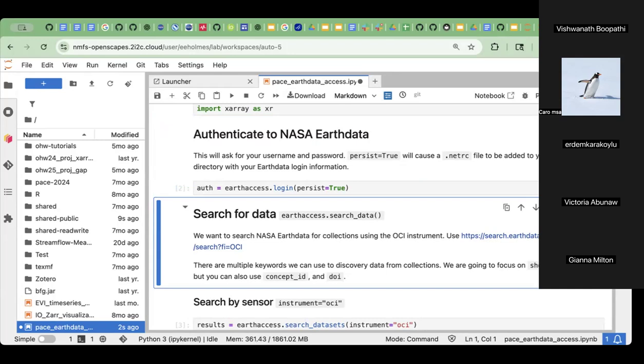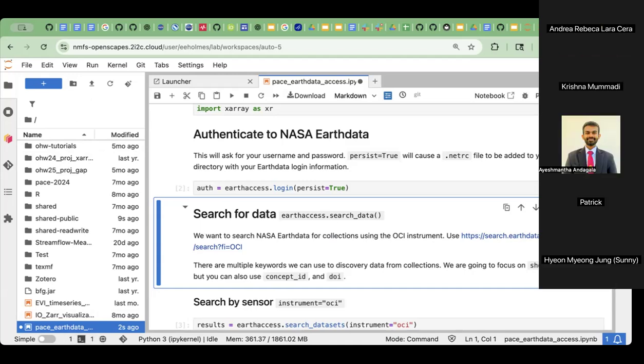Once you get logged in, let's see some thumbs up so I can get a sense of that at least some of you have been able to authenticate. All right, we've got one. Yay. Anyone else? Another.